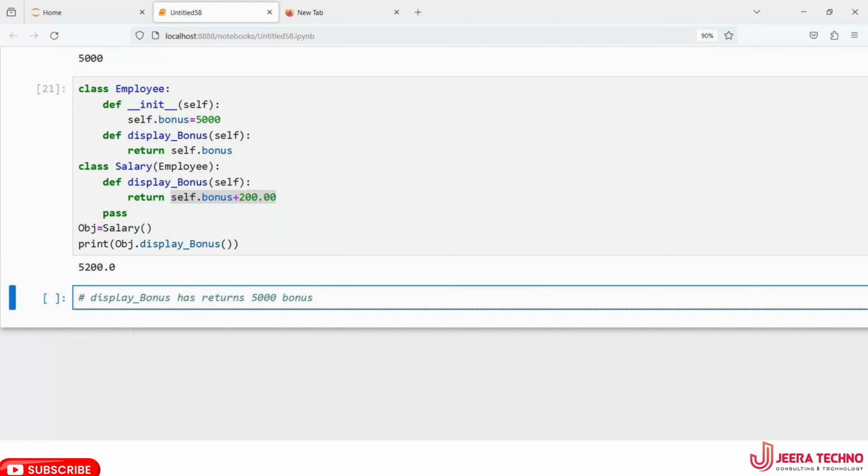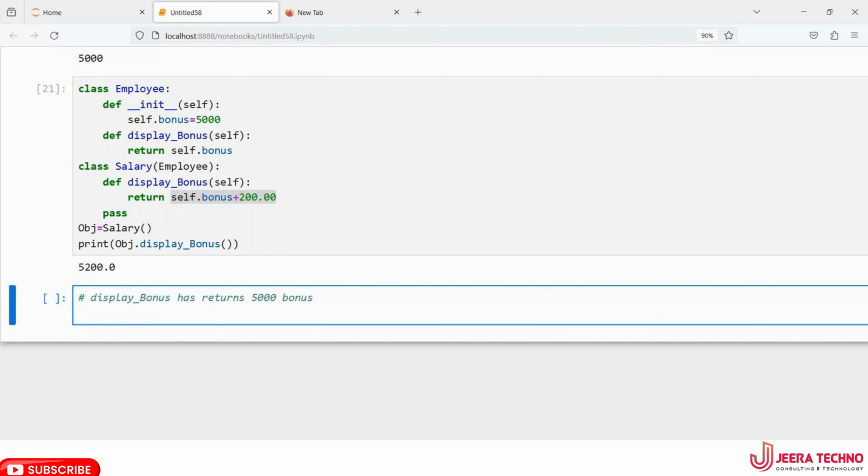Okay, and again the same method returns 5,200 bonus.